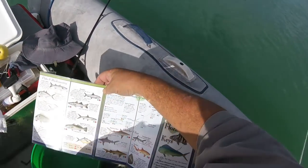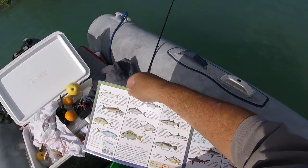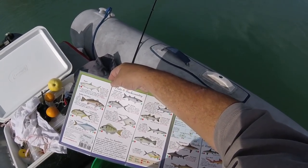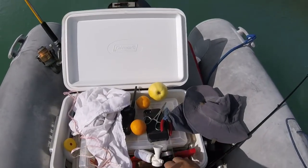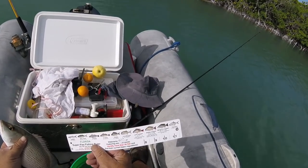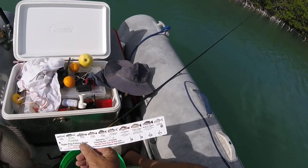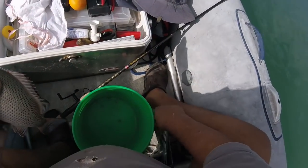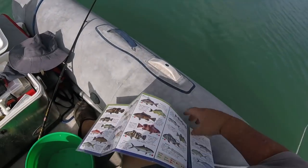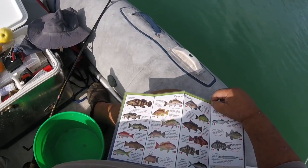Well, we are kind of in the backcountry, but it's none of those. It's certainly not a redfish, not a jack, not a pinfish, not a spotted sea trout, not a yellow jack. I'm pretty sure you are a mangrove snapper. You look just like a mangrove snapper. And for some reason they don't show mangrove snappers in here, but you are a mangrove.